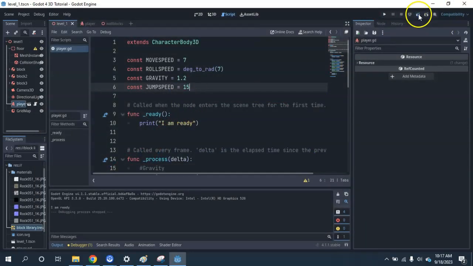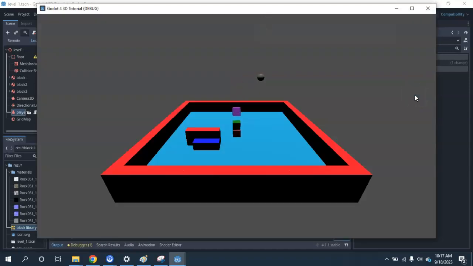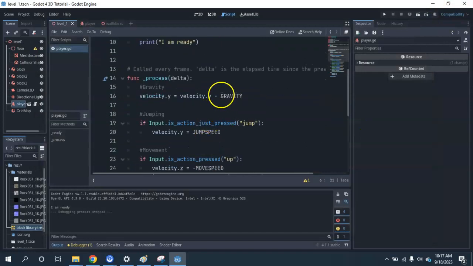But the other issue is that now I can still do a double jump. I can jump in the air and I can just keep tapping and keep flying here. So there's another thing we need to fix, and that is again in the jumping. I want to be able to jump when I press jump, but I also have another requirement. I need to be on the ground or on top of something in order to jump. I don't want to be able to jump in the middle of the air. Now, I could have another if statement here to say, well, if I press jump and if I'm on the ground, then I could actually do the jump.